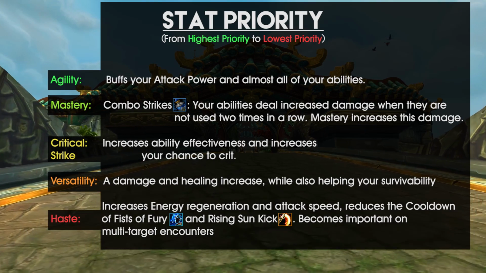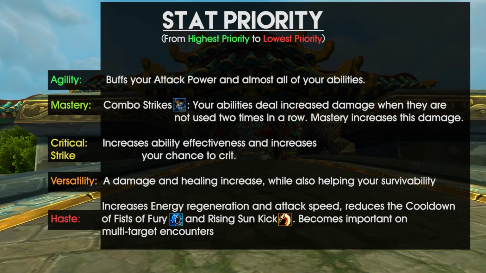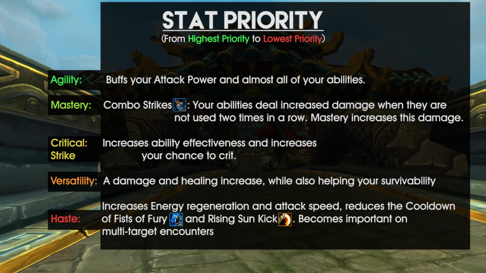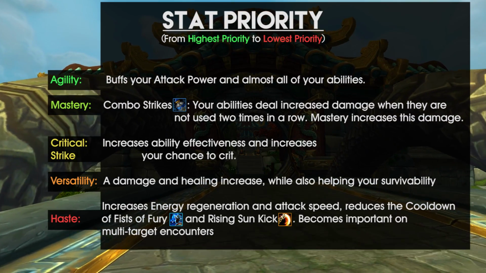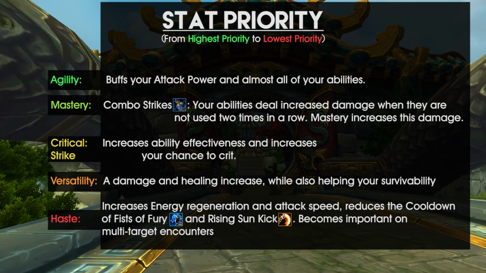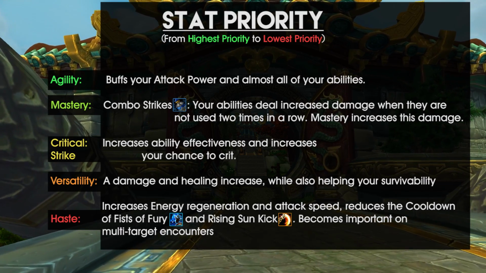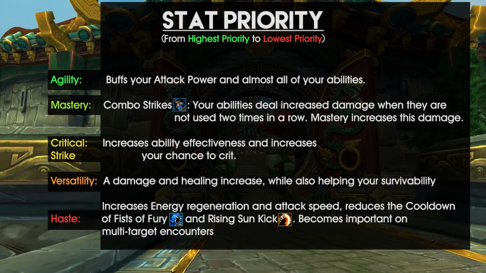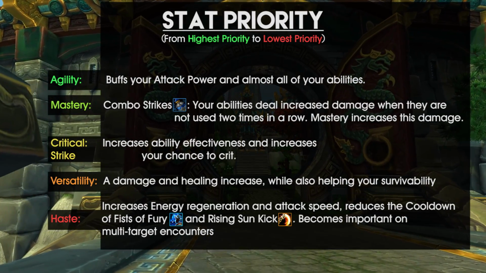Up next we have Mastery, and your Mastery, which is called Combo Strikes, will allow for your consecutive abilities after your first one to deal increased damage depending on the amount of Mastery you have. Now, the only catch here is that these combo strikes will only take effect if you do not use the same ability twice in a row, meaning you should never use an ability twice, but should rather chain or combo different abilities together. Since the Windwalker essentially revolves around the proper use of ability combos, your mastery is incredibly important, almost needless to say.